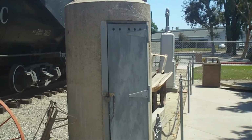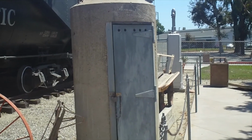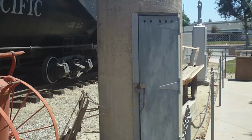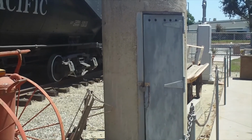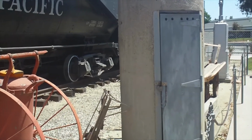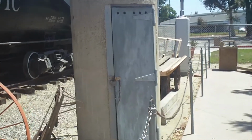It says there's two types of dollies used to load and unload the train outside the train here, and a car for carrying luggage. There's also a cement telegraph booth that was powered by the train tracks it sat next to, and a transformer that powered the crossing signals to notify pedestrians of approaching trains. Cool.